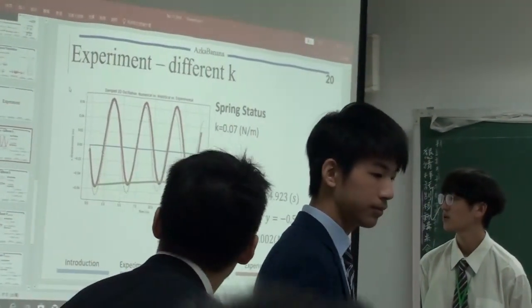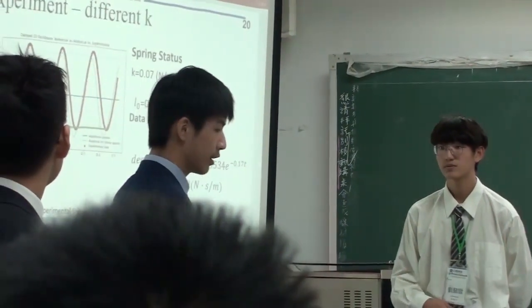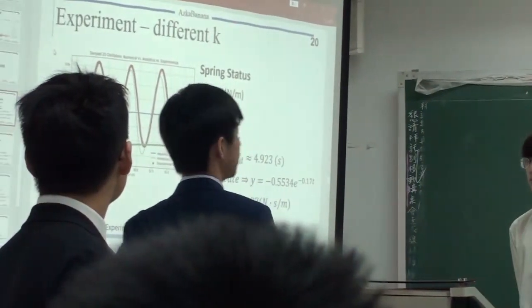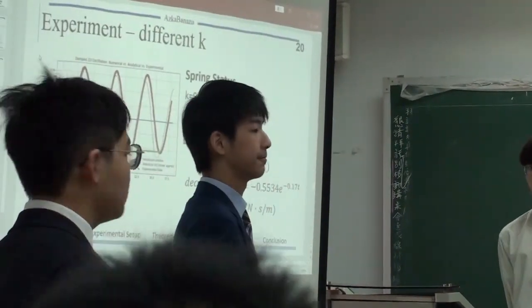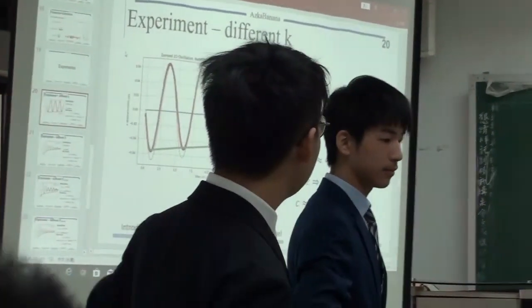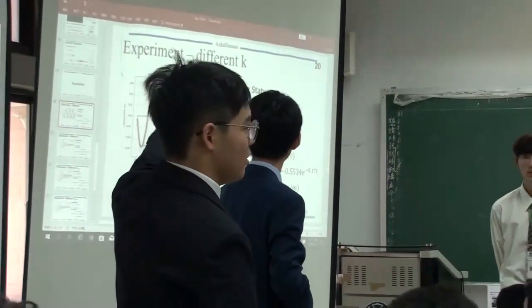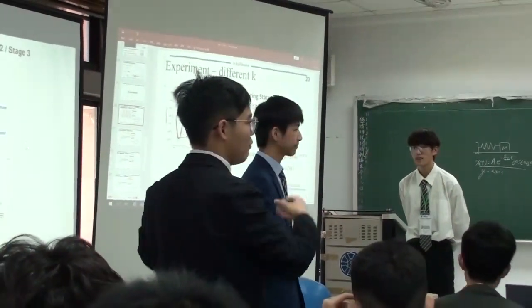And I want to ask the other opponent and the reviewer. I think that the fit constant might be wrong. So if he changes the constant of the fitting function, it might fit the experimental data well. Well, I think that they might have misconsidered the gravity right here because it has a bias that is consistent, which means that maybe the weight of the ping pong ball has not been consistent.